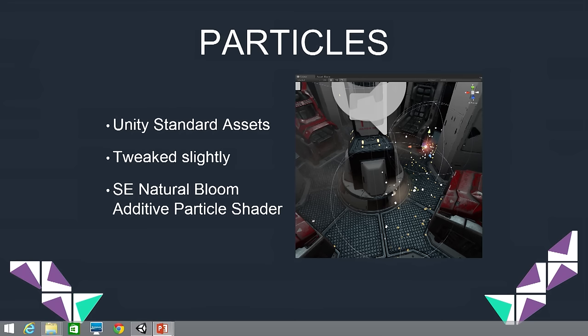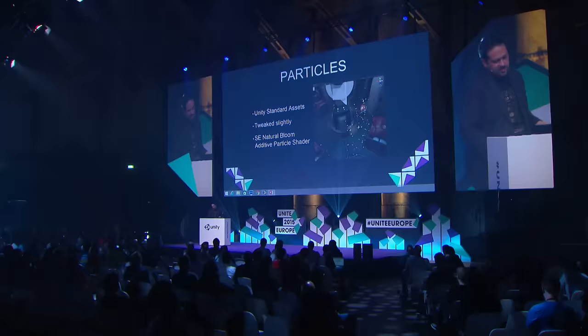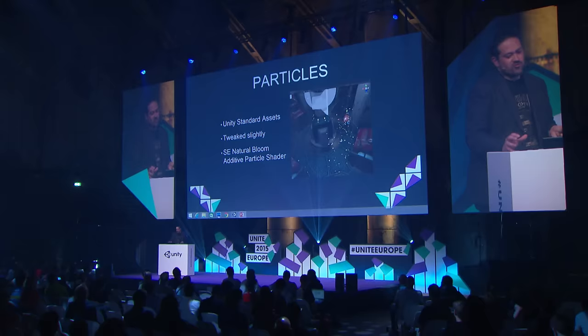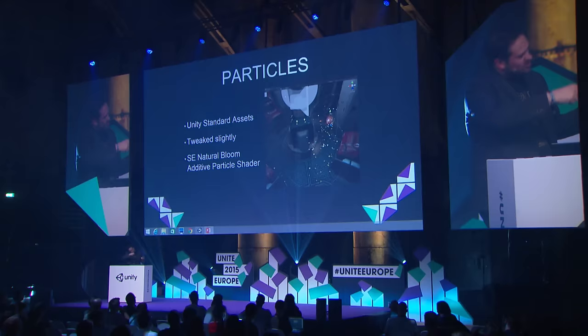Yeah, basically that image effect makes them look awesome and really draws the eye to them. I also added collisions to make the particles bounce about the place a bit. And yeah, I gave them a bit of geometry as well. So I wanted the effect of having bits of metal spark off and bounce around the environment. That was the idea. And again, just standard assets, particles, and a few tweaks to get it working.